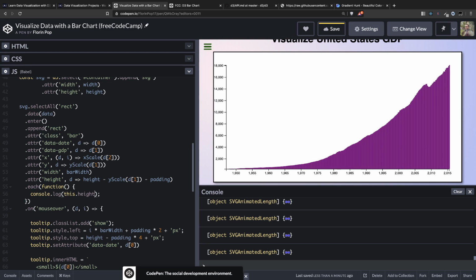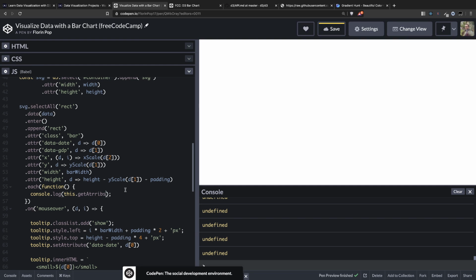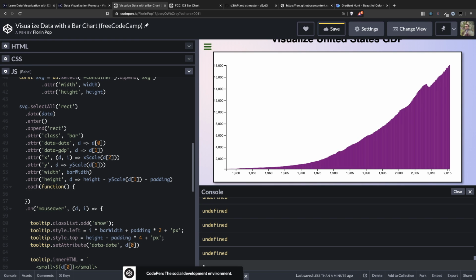No. This dot getAttribute or something. Why is it laggy? Because we're consoling, so let's not do that. This dot getAttribute of height. Does it work? Console.log. Yep, good. Save that.